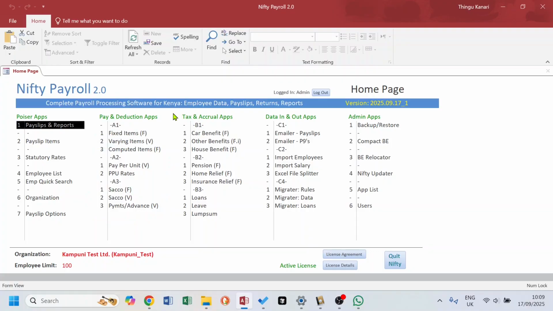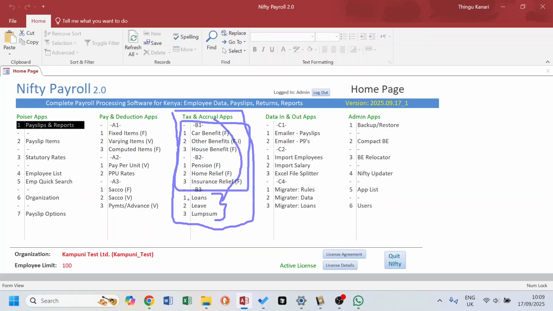The other thing that can be used to input data is these ones here. I call them tax and accrual apps. These are the tax ones, right? So this is things that are sensitive to how they are handled for taxation. And then these are accrual. Let's call all three of them accrual apps. So accrual simply means I want to keep track of the loan repayments that I have given, someone has committed to. So this tool lets you do that.